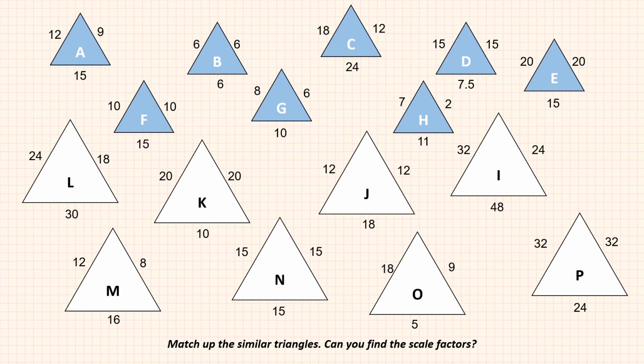I won't be checking to see what the scale factors are. If you want to do that in your own time, feel free. But I will just be checking if you can match up the similar triangles. So the blue ones will match to the white ones. The blue ones don't match to each other. The blue ones will always match to white ones. Okay. Have a go. Pause the video. Give yourself about 10-15 minutes. Come back and we'll check the answers.